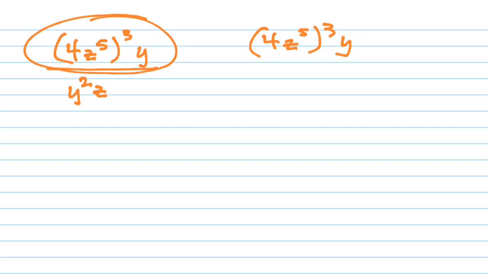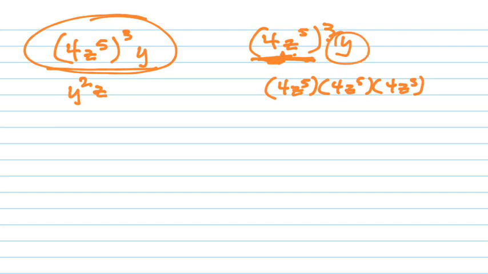Now, first thing we have to deal with is the bracket here. So we have this bracket, 4z to the 5th. There's nothing to do, is there? So, then we have an exponent on the bracket. You're not going to like this one because I'm going to expand it. That means you're going to multiply it times itself how many times? 3 times. Now, is that y in the bracket? No. So we're just going to leave it on the outside, but it still exists. Don't lose it. So now let's multiply.